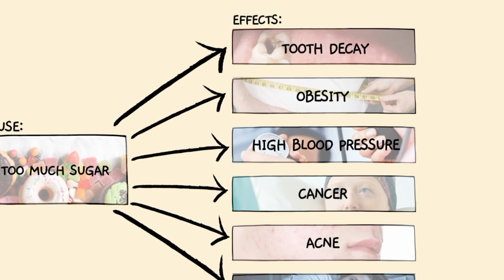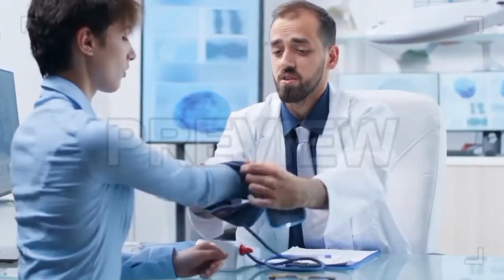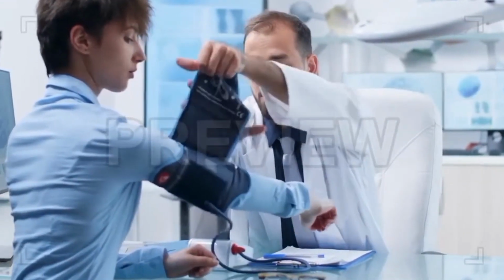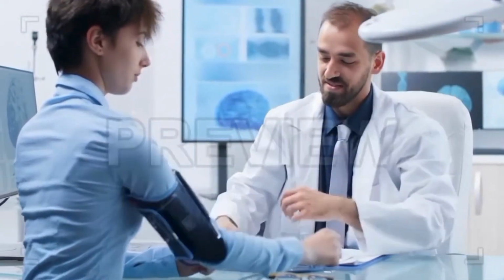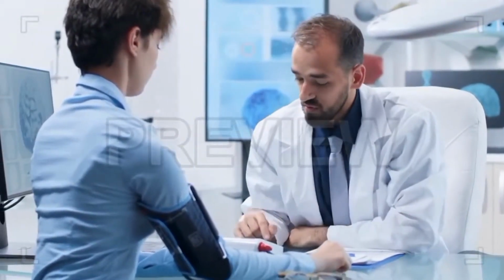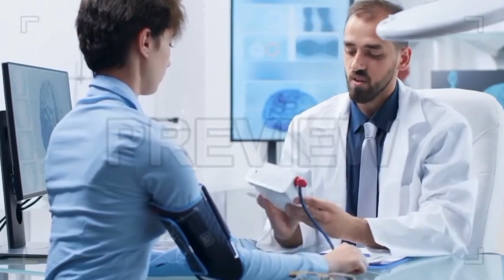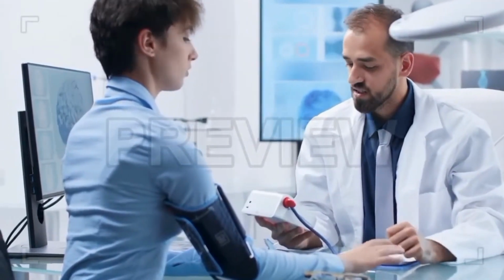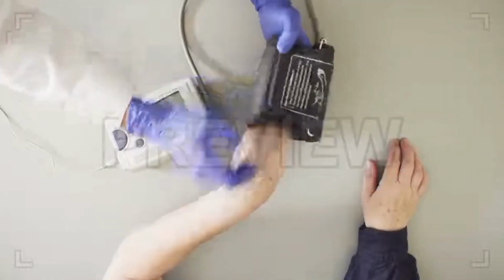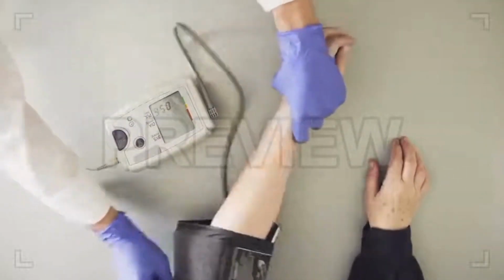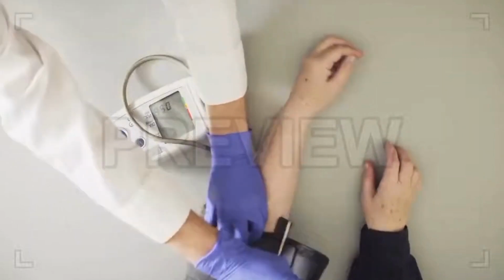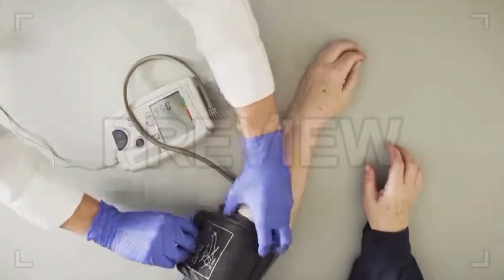Number 3. High blood pressure. Hypertension is usually associated with salty foods, not desserts. But eating lots of added sugar has indeed been linked to high blood pressure. In one study following 4,528 adults without a history of hypertension, consuming 74 or more grams of sugar each day was strongly associated with an elevated risk of high blood pressure.